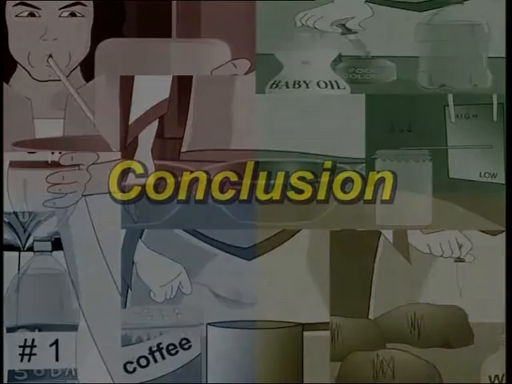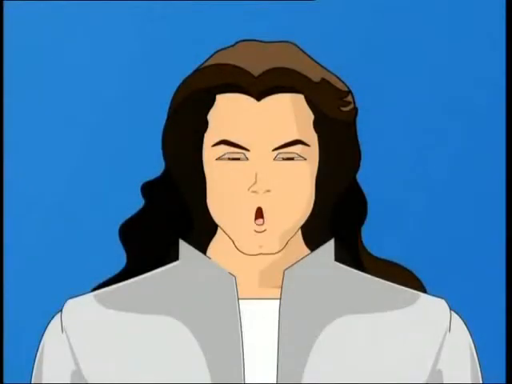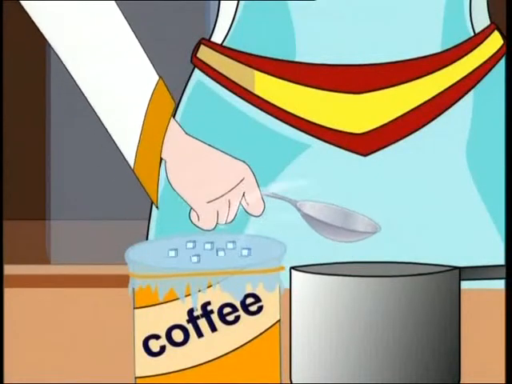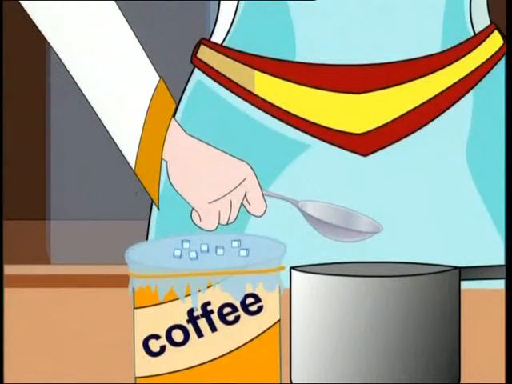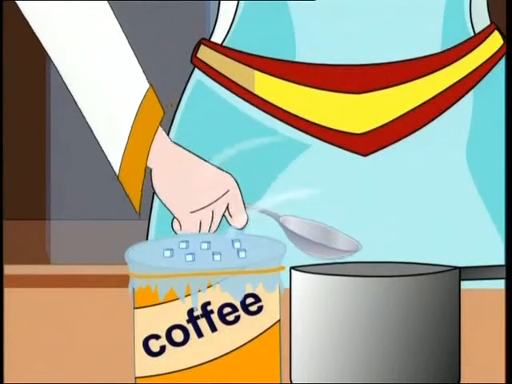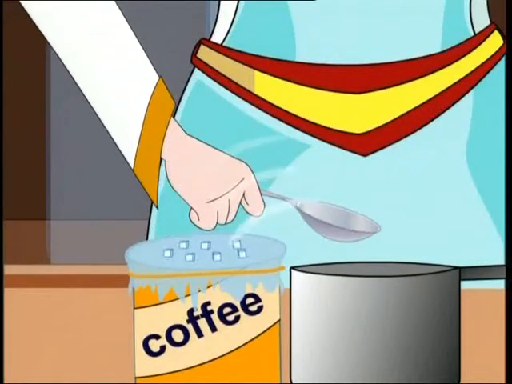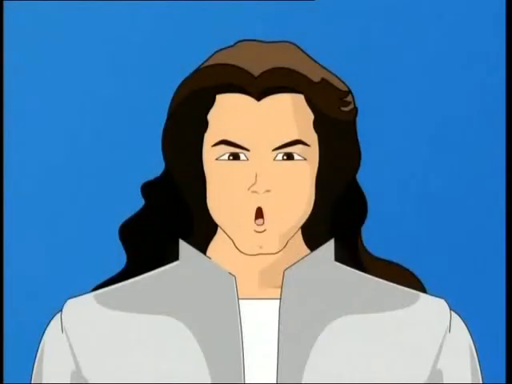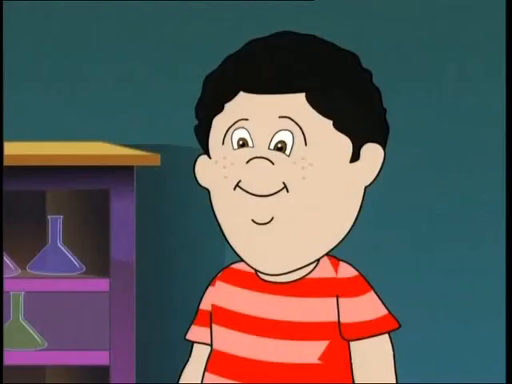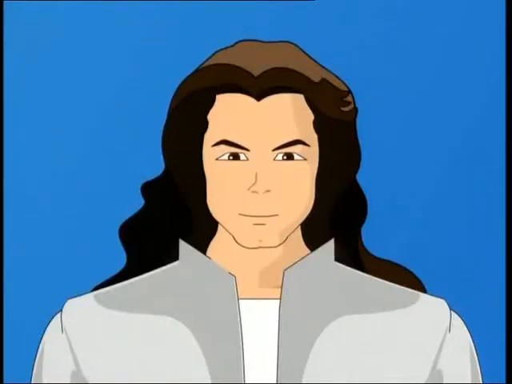Conclusion. When you bang on the pan with a spoon, you cause the nearby air molecules to vibrate. This vibration passes through other air molecules in waves called sound waves. When these waves of vibrations enter your ear, your brain interprets them as sound. In this experiment, you cannot see the waves, but they are what make the tiny grains of sugar bounce on the plastic wrap.